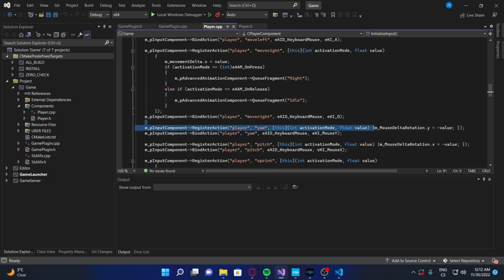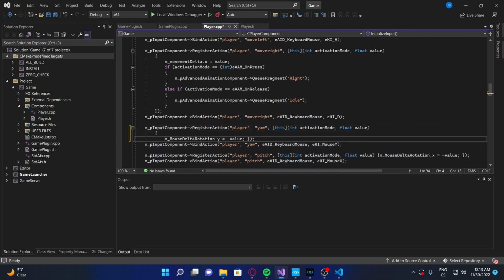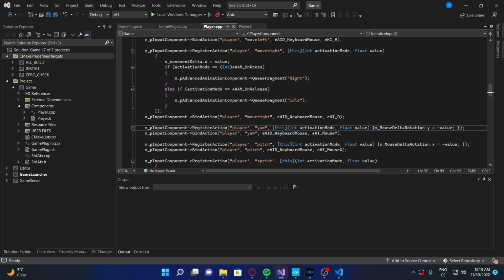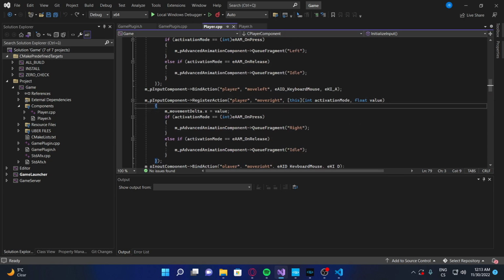Then you had this thing over here, and then you have the bind action, and so on. So what I did is I took this part and arranged it like this, so it's better visually, which you can see over here for move rate.